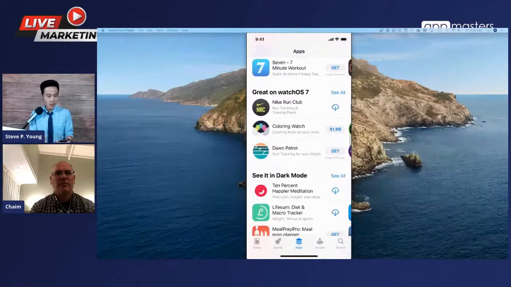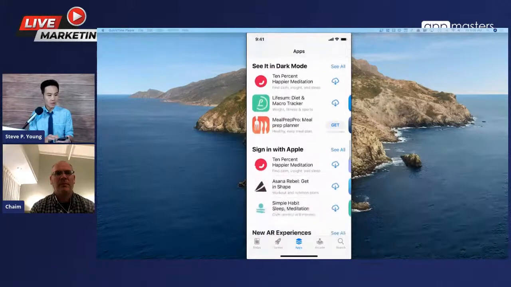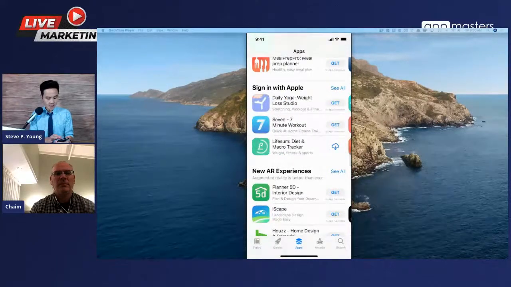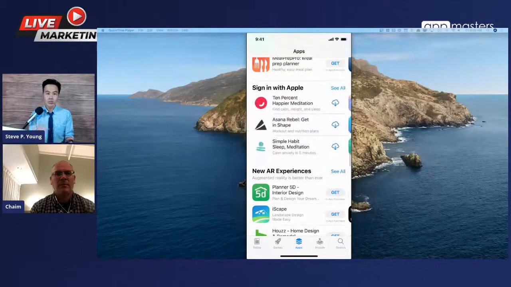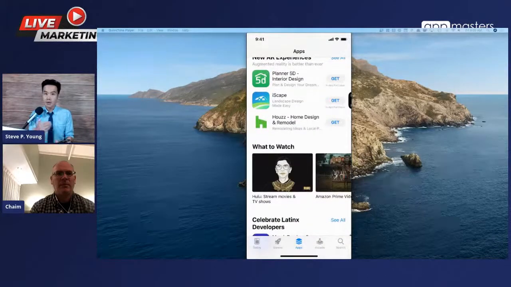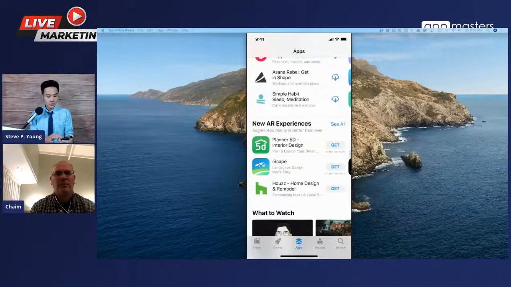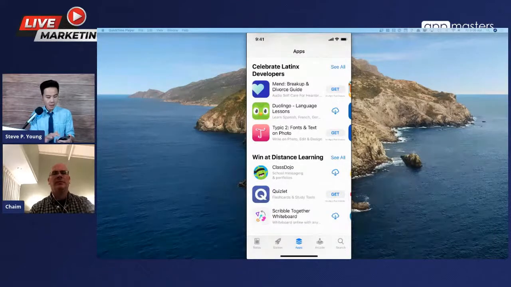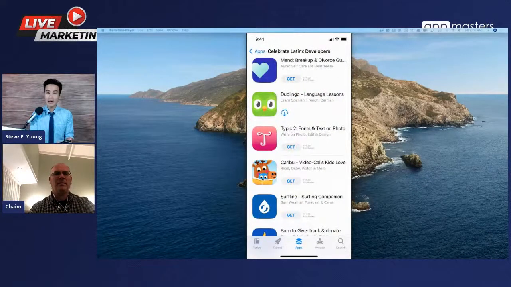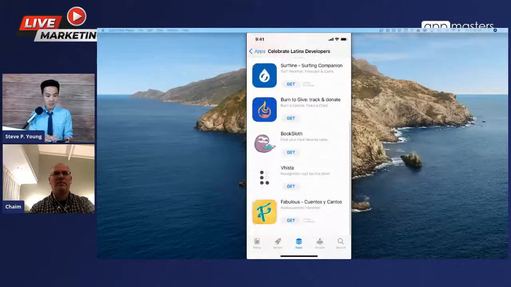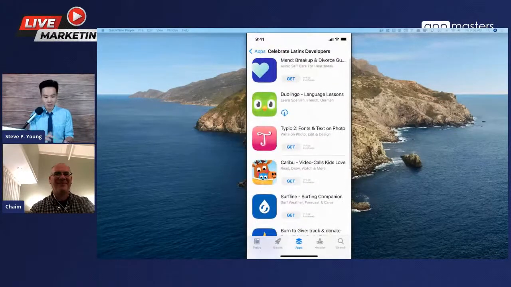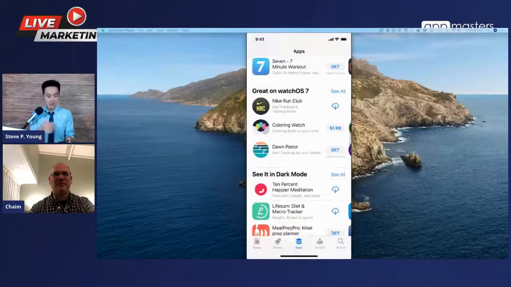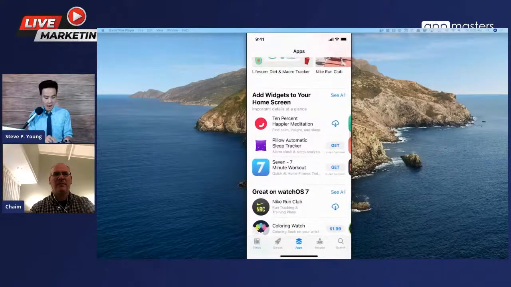Great on watchOS. So, some Apple iWatch. See it in dark mode. Dark mode's been around for a little bit, but okay. Sign in with Apple. I know that's a new one. And you can just get this sense of who's being featured. And Apple, every time they launch a new iOS, they want to feature apps that have some of their new features in there. And then I would say, I'm always trying to do my job in representing everybody, but look, celebrate Latinx developers. If you're a Latinx developer, make sure you go, hey, Apple, you're missing a key app in this Latinx developer, put in my app type of thing. So really leverage what Apple is featuring. That way you can get a sense of what you should be building into your apps as well.